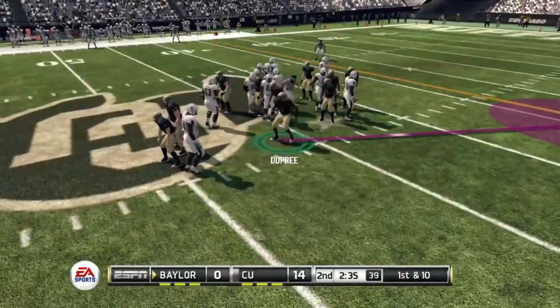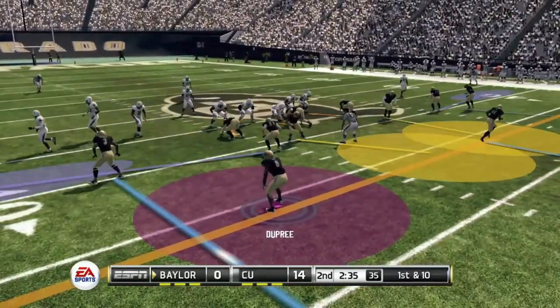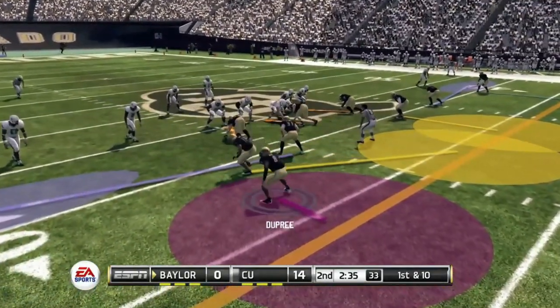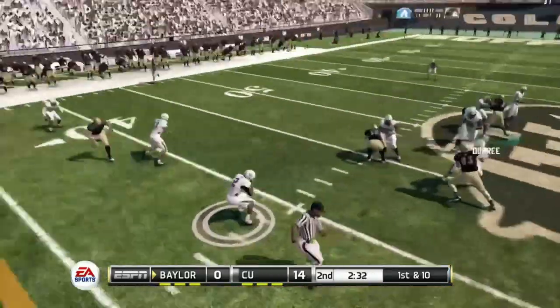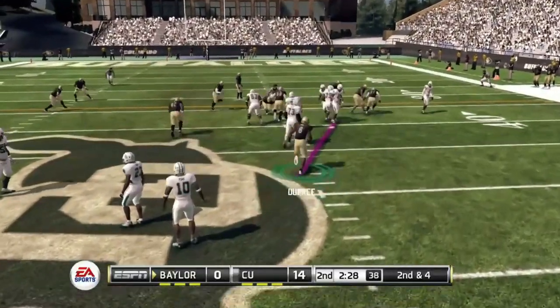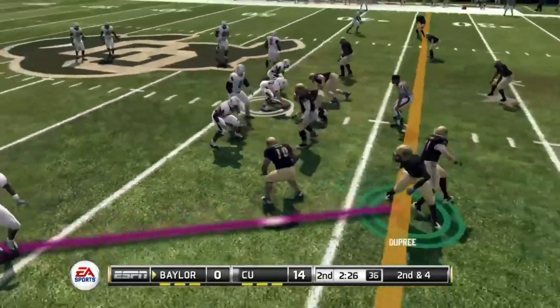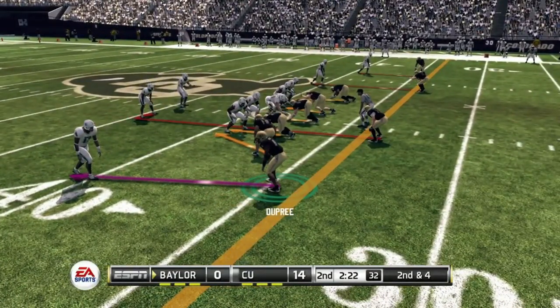I'm telling you, if you didn't hear about JD by now, you're gonna make sure you remember his name. Now he's gonna be known, bro. And right here, we try to force another incompletion, but RG3 dumps it down to the running back who picks up 6. That's gonna bring up a 2nd and 4.